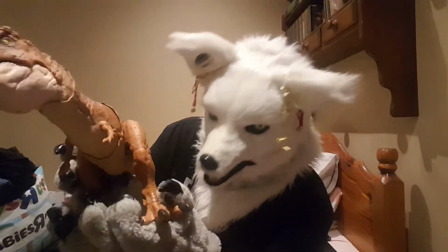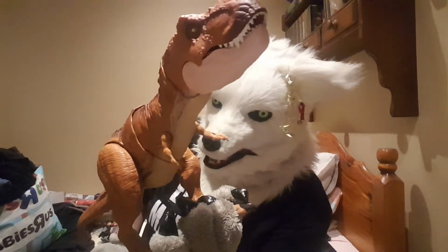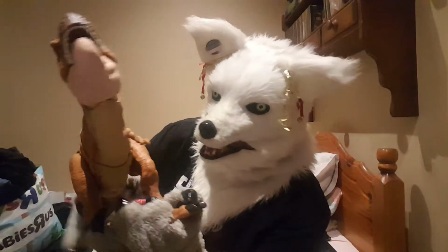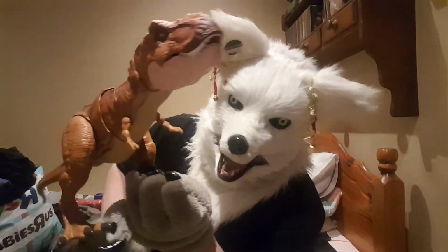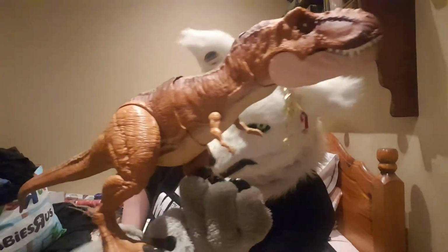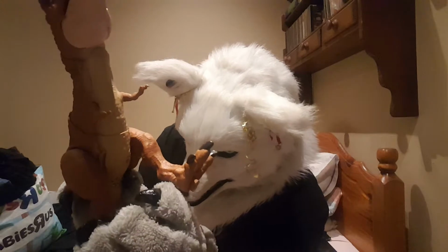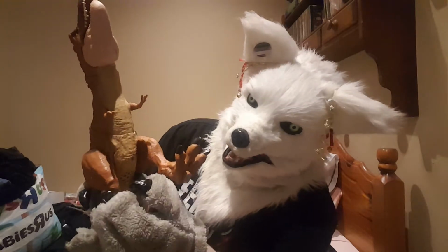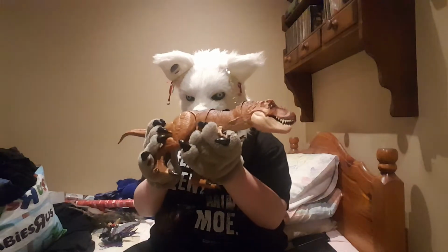There is a new one coming out, or has come out in America at least, called the Bite and Fight T-Rex from the Dino Rivals, I believe the new line is. Yeah, the Dino Rivals line. It's the same size as this, has other gimmicks, but doesn't make any noises. I might get that if it comes out over here. No promises. But yeah, I'll try and get it if it's not too expensive. But my next Jurassic World thing that I'm going to aim for at the moment is the Grab and Growl Indoraptor, in terms of big things. But yeah, so this is my number 1.